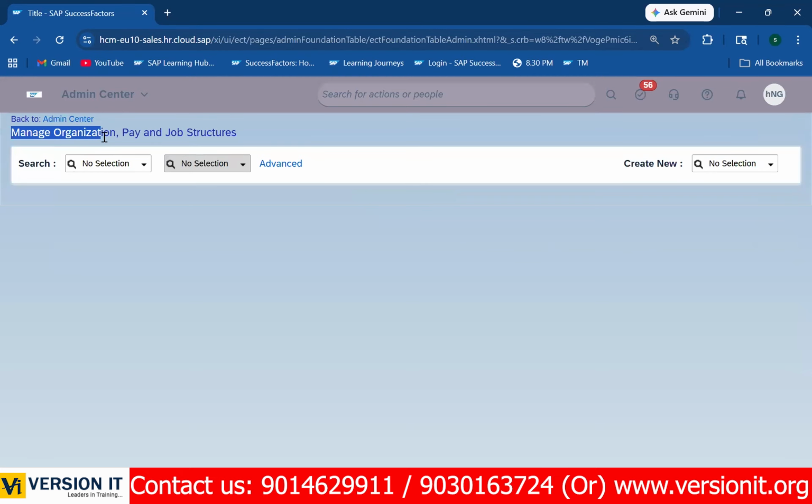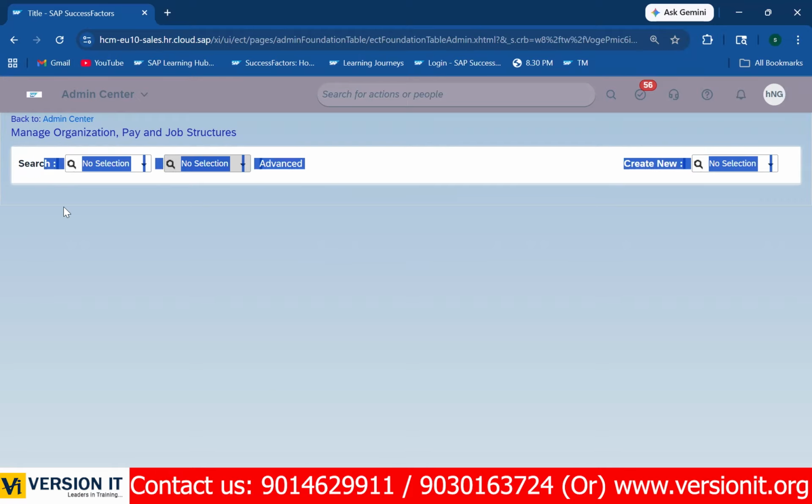See, Manage Organization, Pay and Job Structures. Here you again have two sections, Search as well as Create New. Create New is to create any new records. Search is to search for existing records.